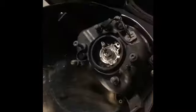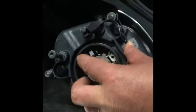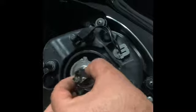Wow, that's pretty bright. That's high beam, that's low beam. Alright, that's where we're up to so far. To take the old bulb out, it's really just this clip here you undo, like that, and voila, that's the old bulb. And now I'm going to place this bulb in instead of that one.